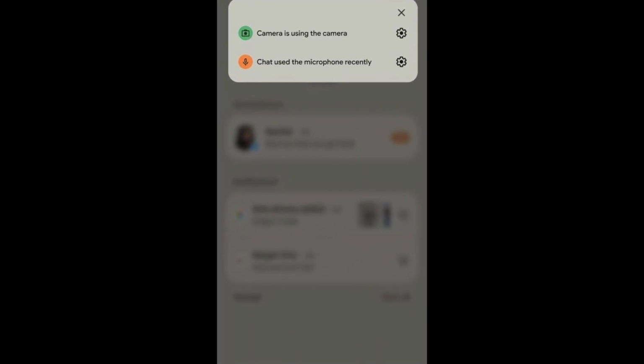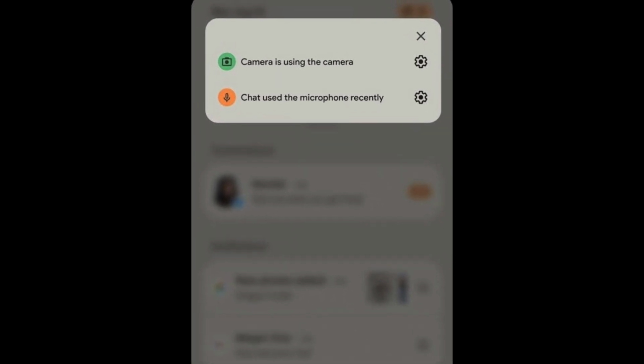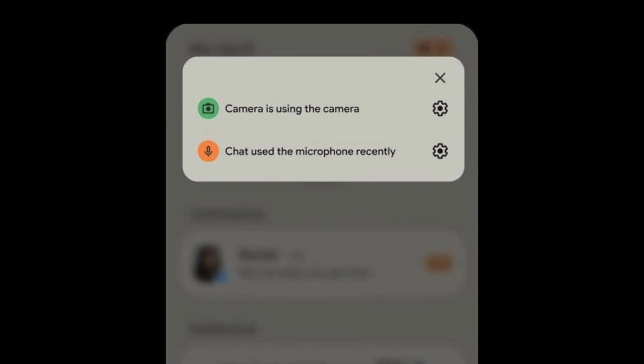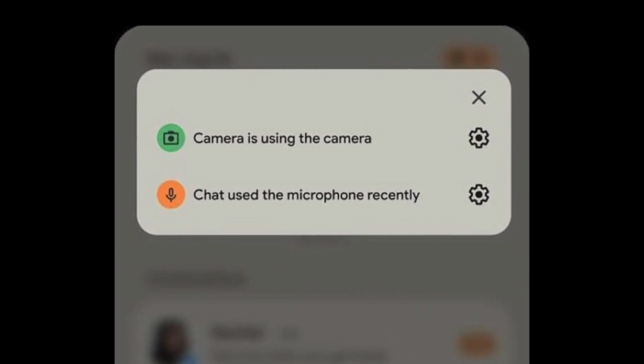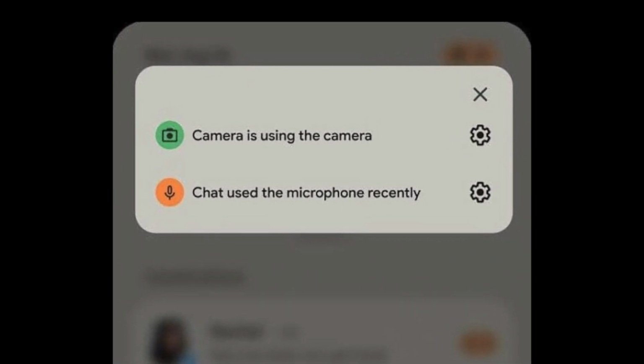I'm going to put the image up here so you can see. It'll give you a pop-up and tell you which apps are using the camera or the microphone, in addition to the specific color tied to what's in use. For example, the camera is green, the microphone is orange. And it looks like now we also have a settings tab where you can adjust some of the settings right there. From what it looks like, if you tap on the settings, this is what you get.